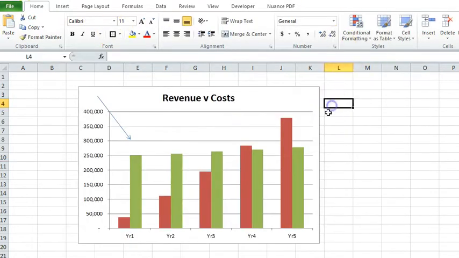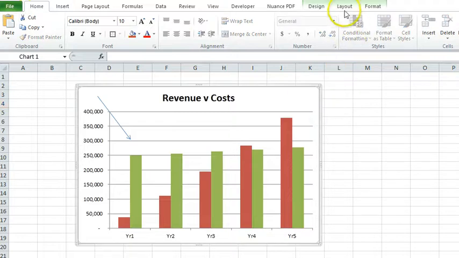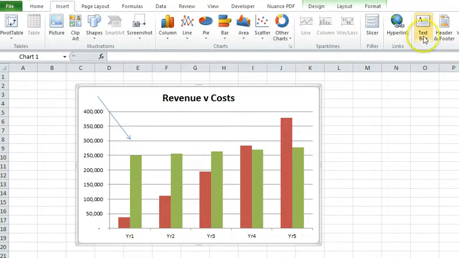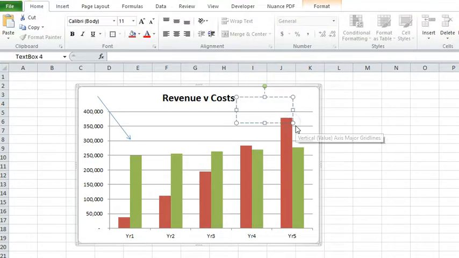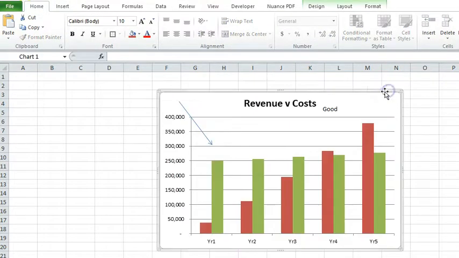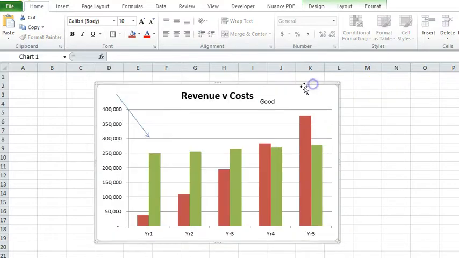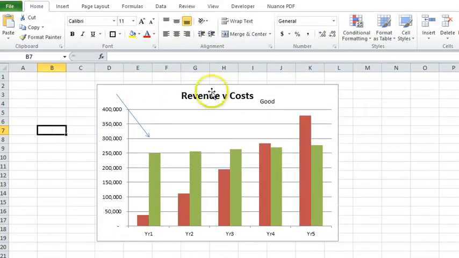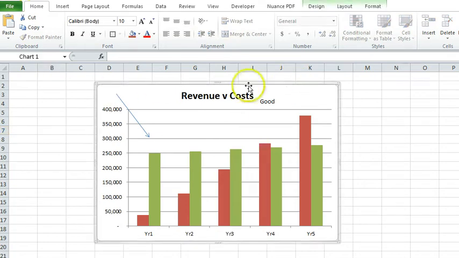And then if we first click the chart, bring up the chart tools, then insert text box. I just put good there. This is actually now embedded. So it's that simple. Just make sure we click, watch the menu space, click, bring it up. We can see it's highlighted, so anything we insert will go directly onto the chart.